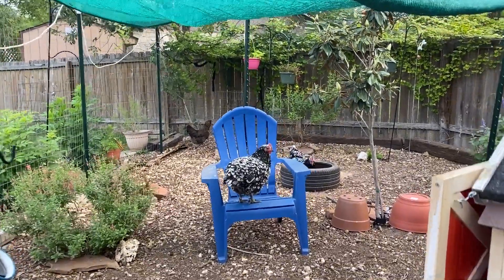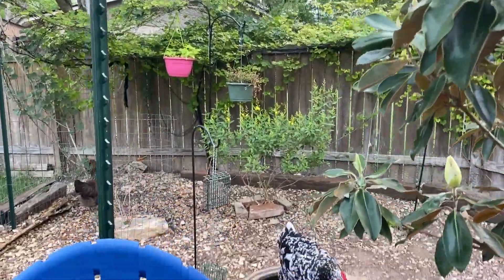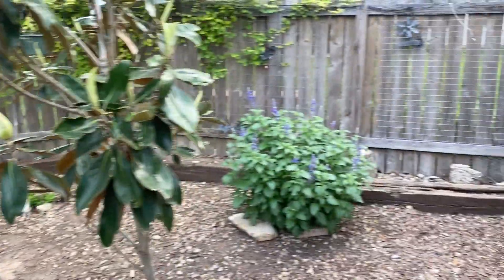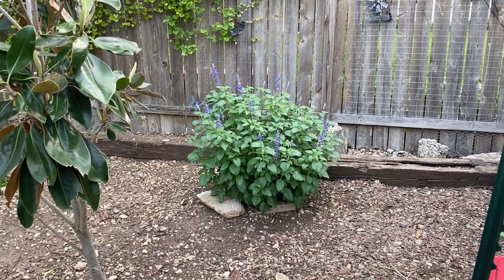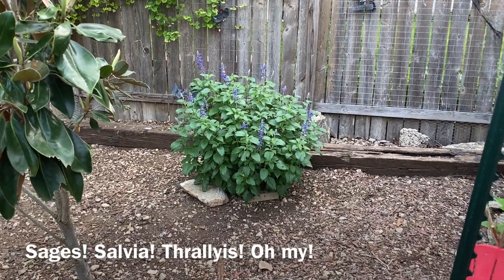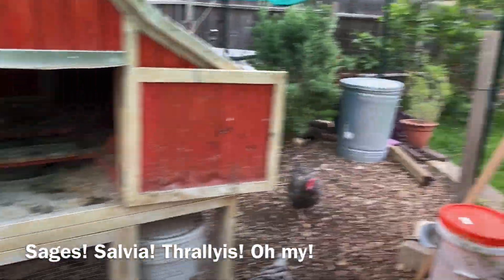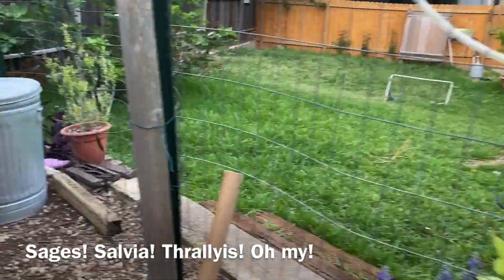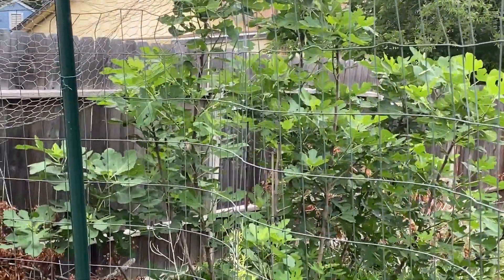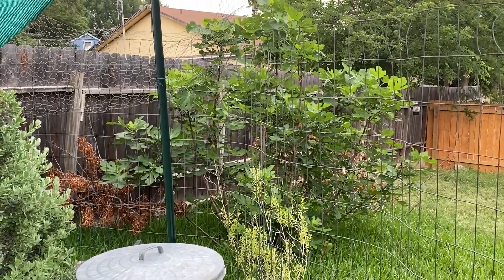The gold blooming in the back there is a thrallis, which is a great plant because the chickens don't really eat it. That is a different type of salvia called a mystic spires — that is the best pollinator plant that I have on my property. I probably have five of those now. There's another one of those Silverado sages over there too. The other small ornamental trees I wanted to show you: this monster here, who has come back bigger and more beautiful after every freeze, is a fig tree. This is an LSU fig.